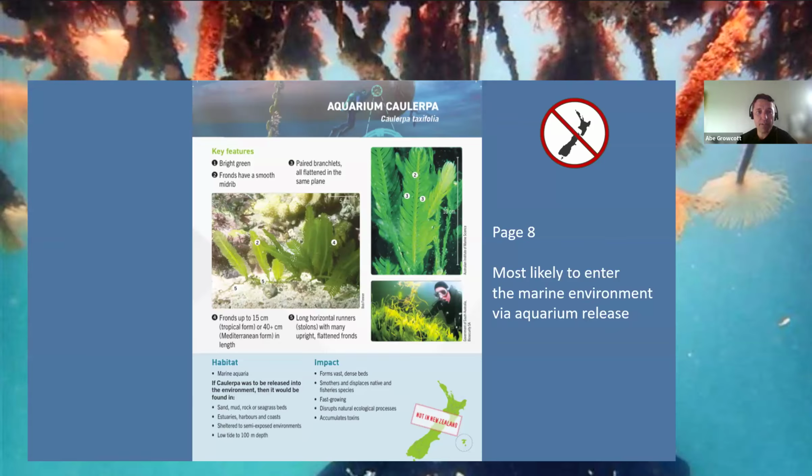It has a midrib, which is number 2 there, which is the stem, and then it has these little branched leaves that grow at the same spot on both the left and right sides. So these little leaflets and that midrib are the key diagnostic features. As you can see there, it can be up to 15 centimeters high. The whole structure, and then there's these horizontal runners that the leaves are connected to that are in the sediment.